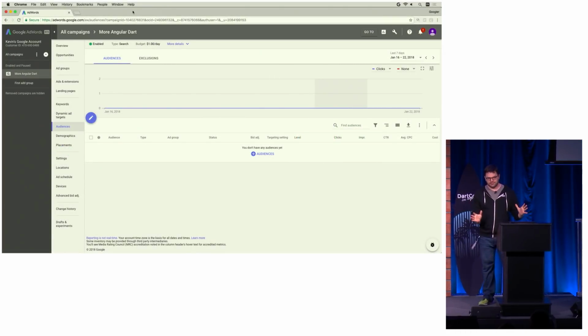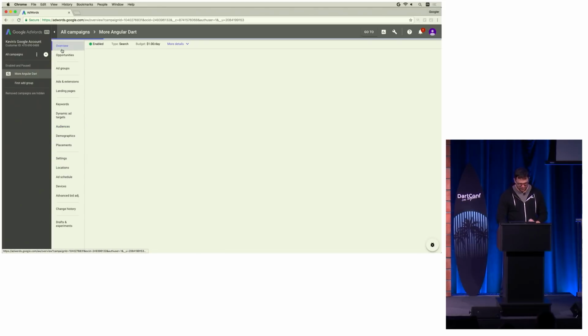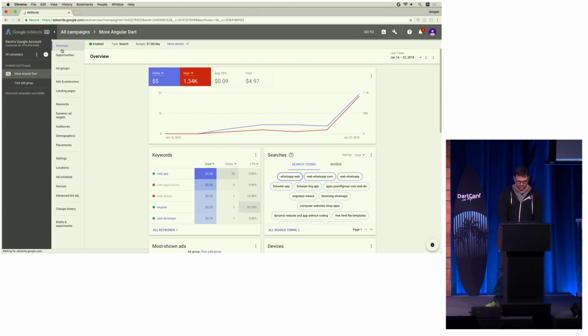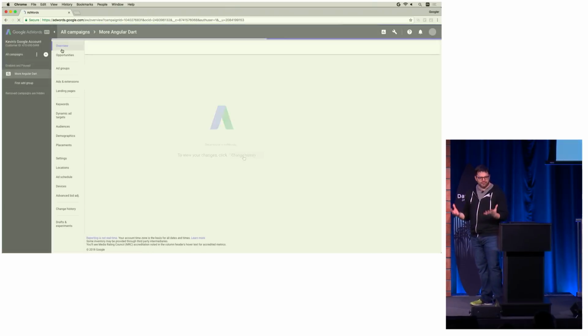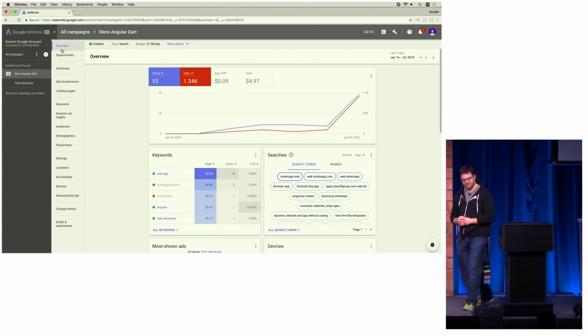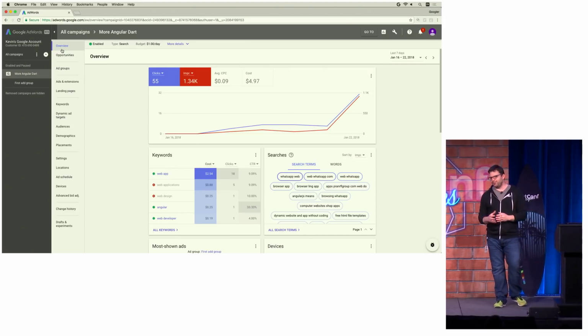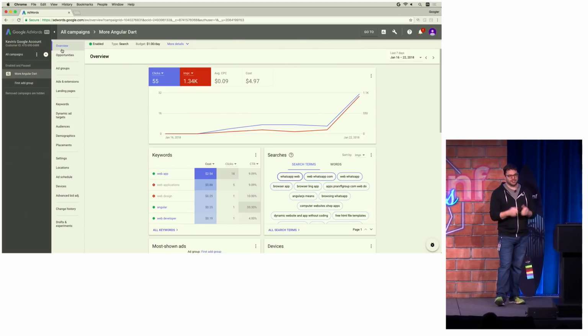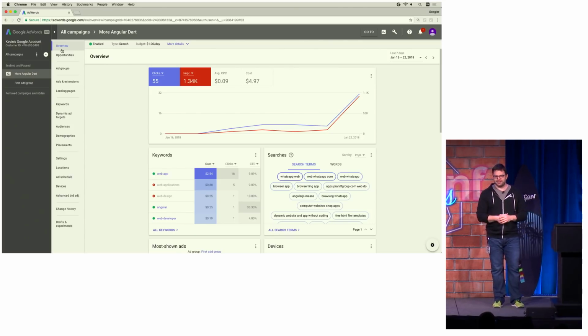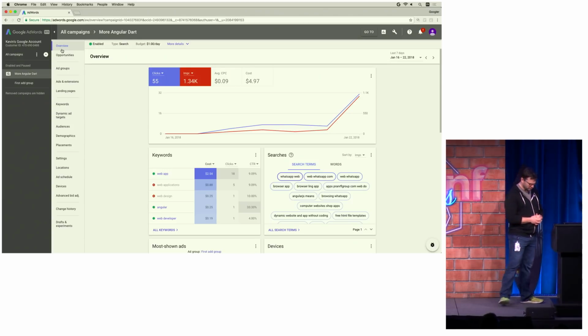This is AdWords. Exciting. The first thing I'm going to do, and it's kind of silly, is the Shift Command R trick, just to show how fast loading the application is. This is a giant application. I don't know if people have reloaded Gmail before, but for the size and scale of what this accomplishes, because we have a very smart compiler that knows how to tree shake and do lots of other clever things, we actually generate relatively small binaries for large applications.